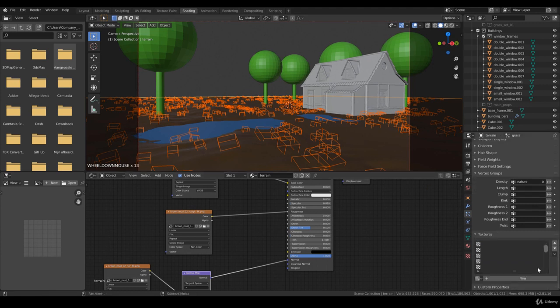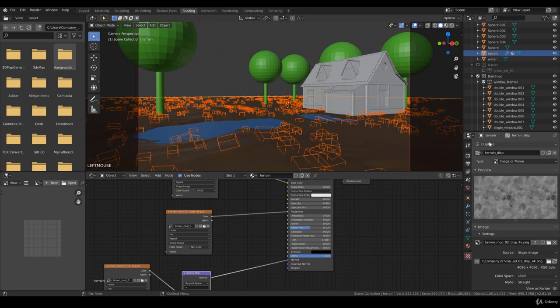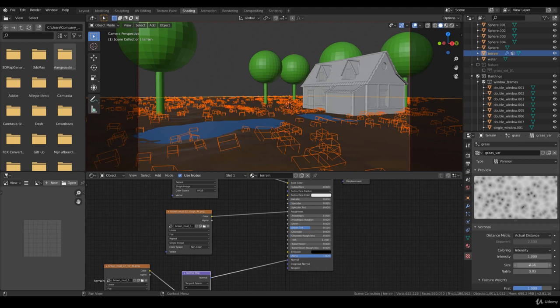We do that by using a texture, and I think I call this, no, this is a grass underscore variation. And we will change this one later on, but we start with just a value. Very important, you change displacement to the right texture, and we want a Voronoi. All right. So keeping a value of 0.1, that's very small patches everywhere, so that will be good for this amount of grass.